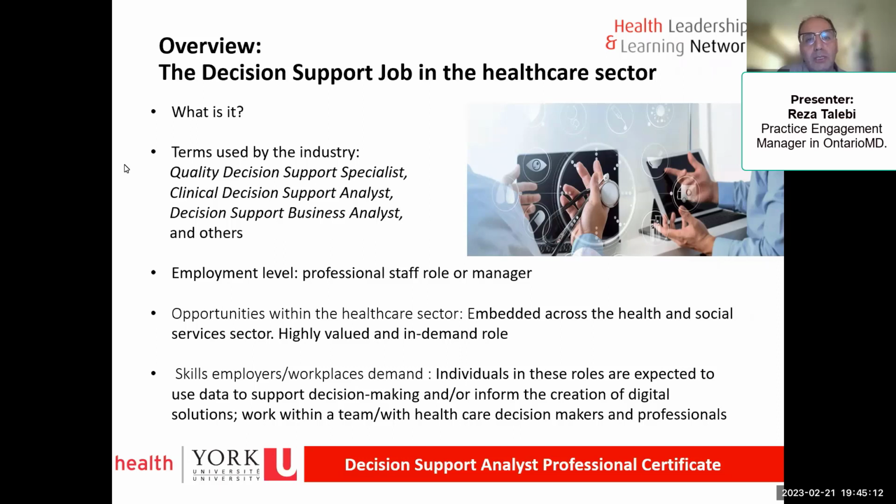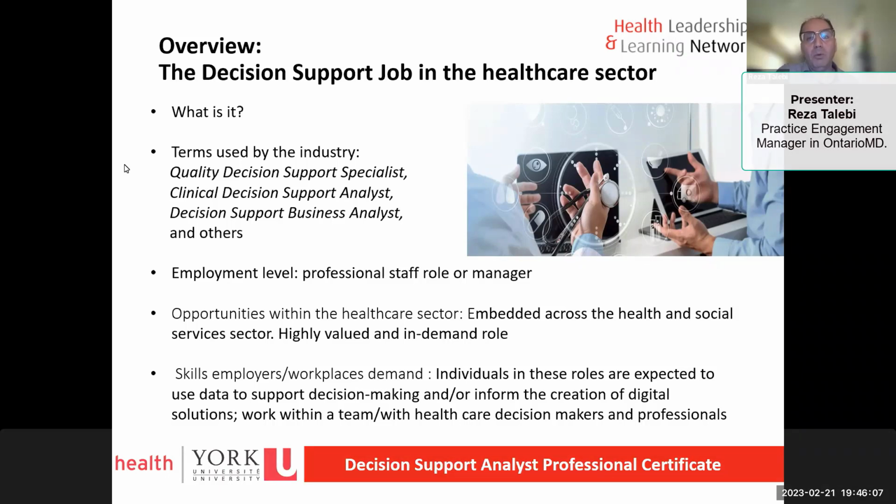We have access to many different data and information sources, which is a fantastic opportunity to have this wealth of knowledge. At the same time, it brings a lot of challenges to organizations, and specifically healthcare. Healthcare is a very data and information intensive domain, and now that you have more data available, it may create more confusion. You don't know which one to pick, how to use it, and where to start your intervention. That's where this course is coming from, and that's why everybody's using different terms: this is an interdisciplinary, multidisciplinary role that is emerging and becoming more and more in demand in the domain.